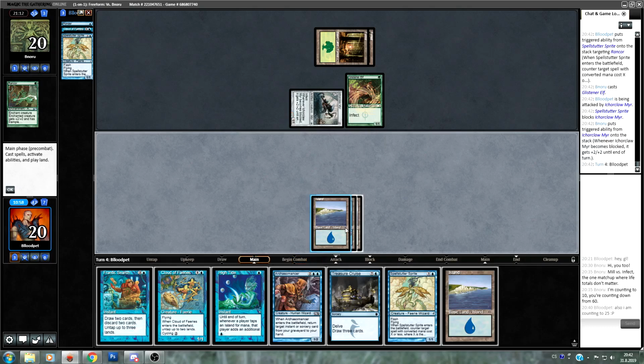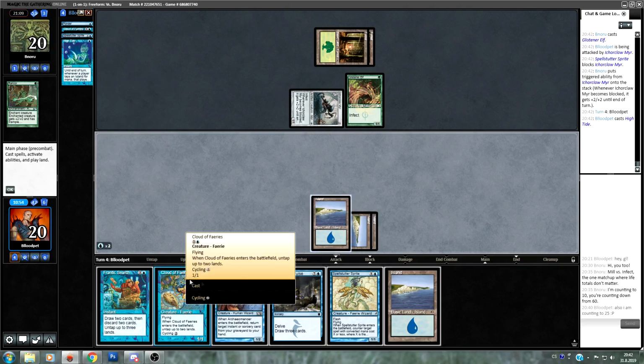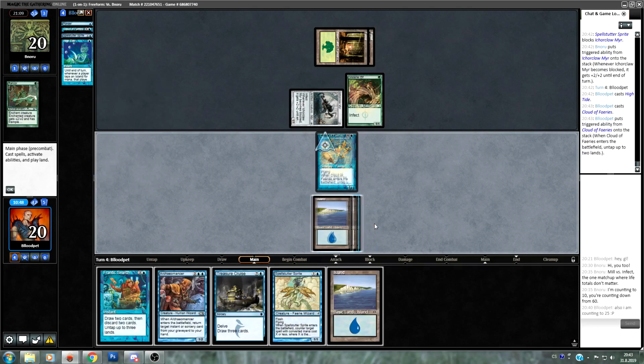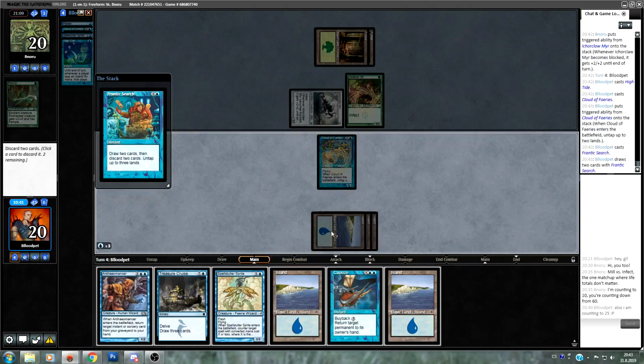Okay, let's just go for it now. Tide is high. Let's Cloud. Tap. Into Phrenic Search. Oof.